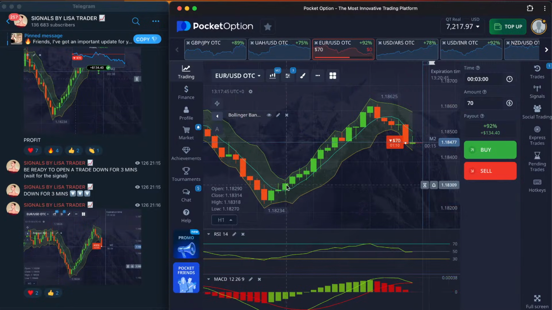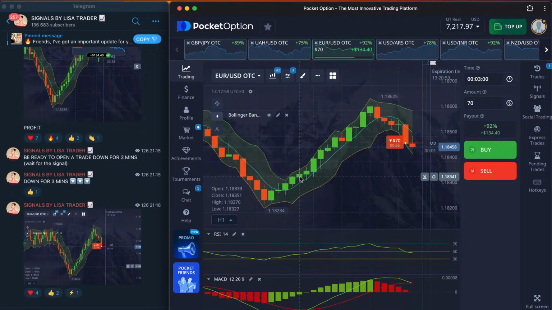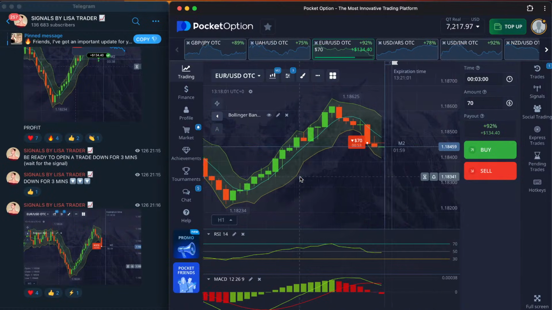So by seeing on the chart, we can understand that there's not that many correction candles, fluctuations, or volatility. So we can open a trade here for 2 and 3 minutes. And even if some kind of corrective candle appears, it's going to be small. It's not going to last for a long time. So that's how we're going to cover it, and we're going to close our trade in plus.